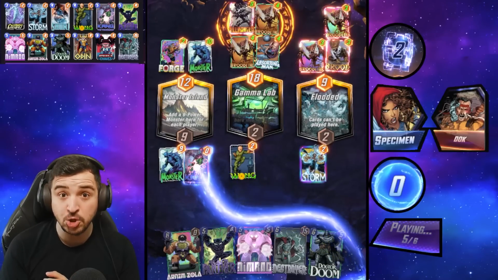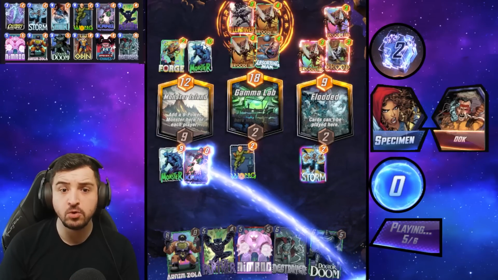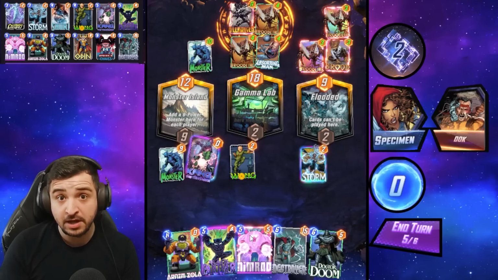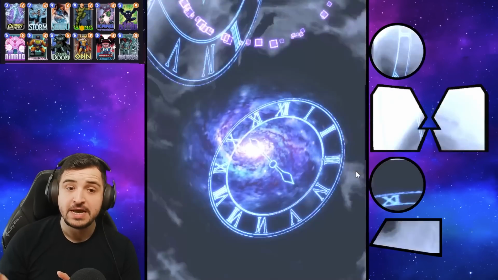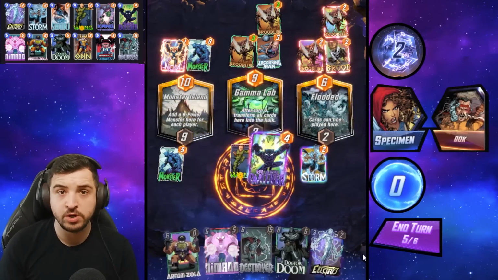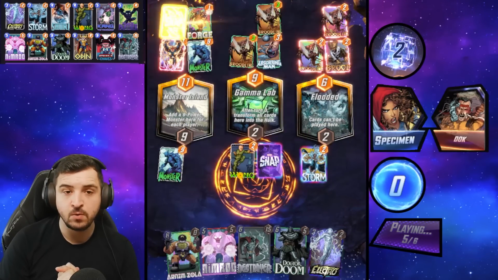If you find Electro, the approach is going to be quite different. Electro, a little bit less flexible. Of course, you've always got Doom on 5, Odin on 6, but an even better line is to play Electro on 3, then Nimrod on 4, Zola on 5, onto the Nimrod, and then Destroyer on 6, because you just end up with a whole bunch of Nimrods, and it can be really quite jazzy.